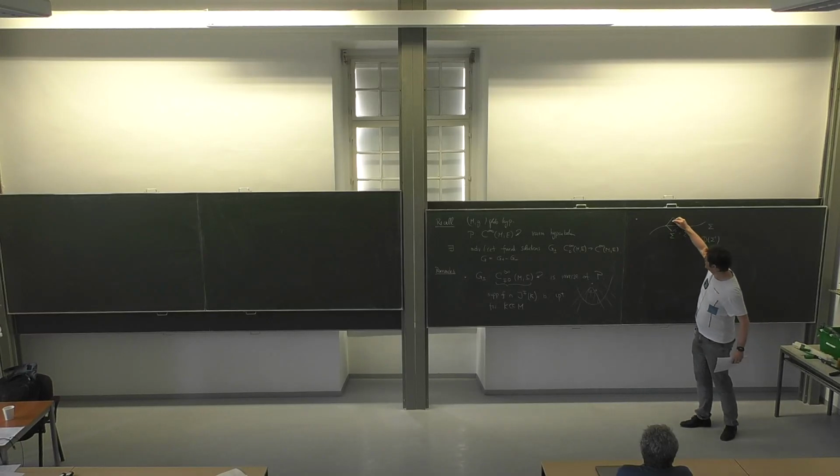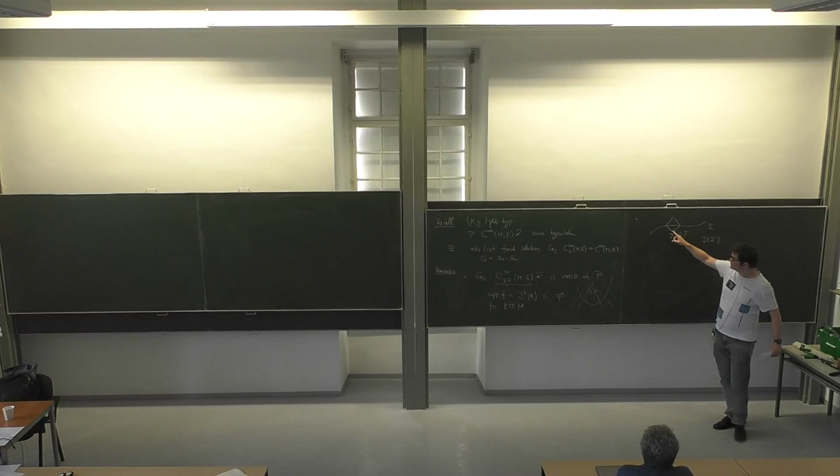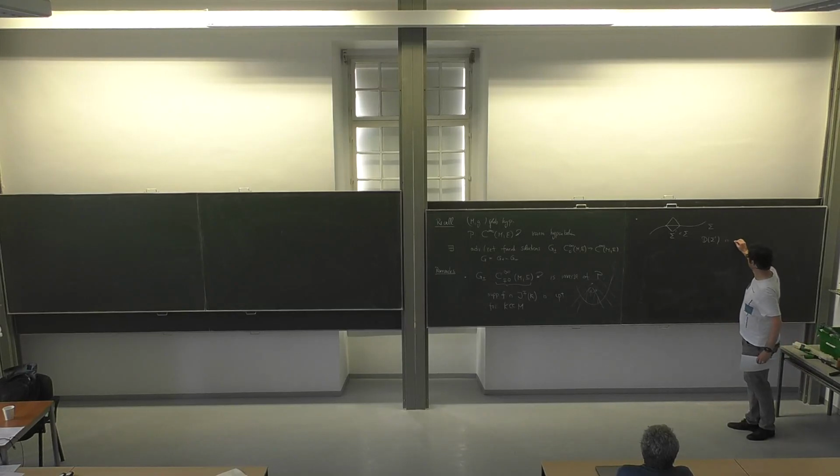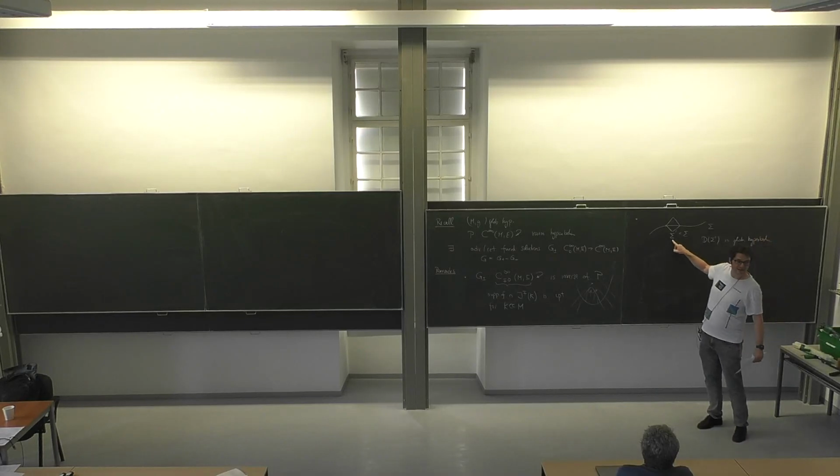And so what's that? That's the set of points such that if you start there and you take any causal curve going to the past, you intersect sigma dash. So take the set of those points and take the set of points where this is true for the future, and you get something which is also globally hyperbolic. So this is globally hyperbolic itself. Why? Well, because it has a Cauchy surface, namely sigma dash.